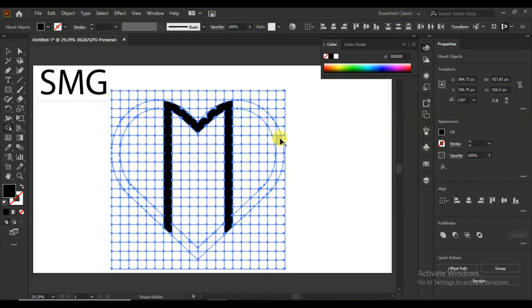Create the letter G in the heart. Create the letter S in the heart.